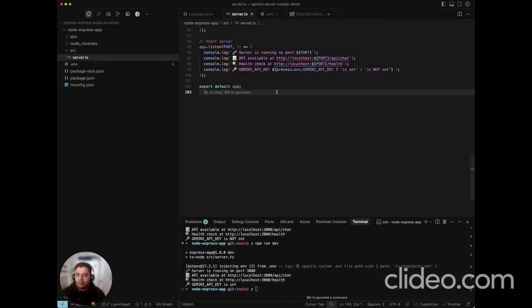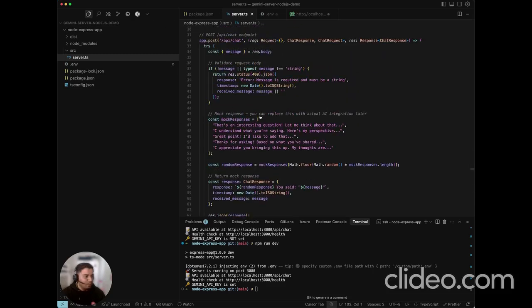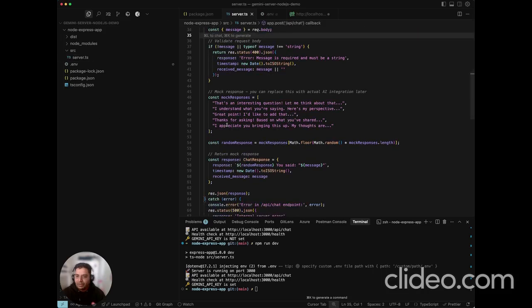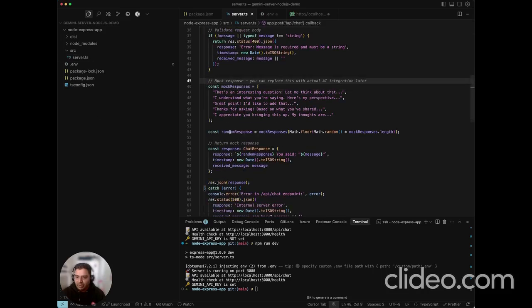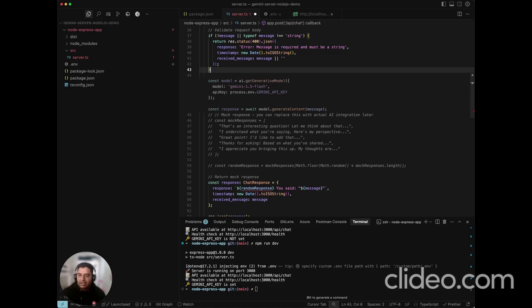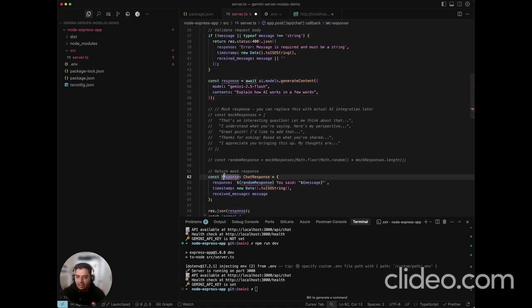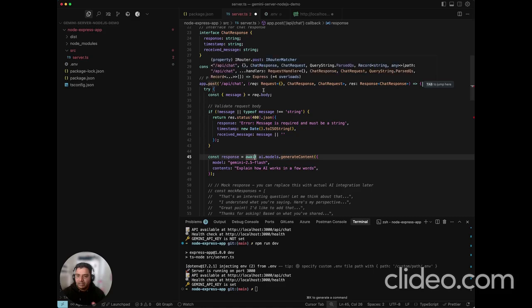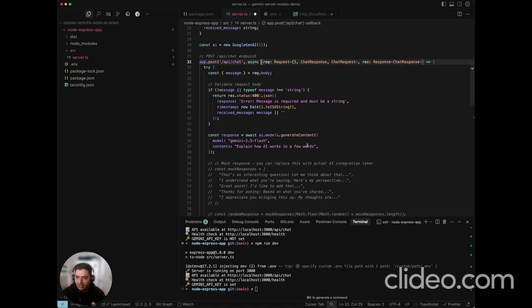And the next step we have to do is, if we go back to the example here, here is an example of how to call the API. So let's go to our mock responses. We don't need mock responses anymore. So what we will do is comment it out, and we will take the example. Let's comment out the response again. And it says async, so we have to mark it as async. And here, let me remove that hardcoded message, and we have to put the message from our request body.